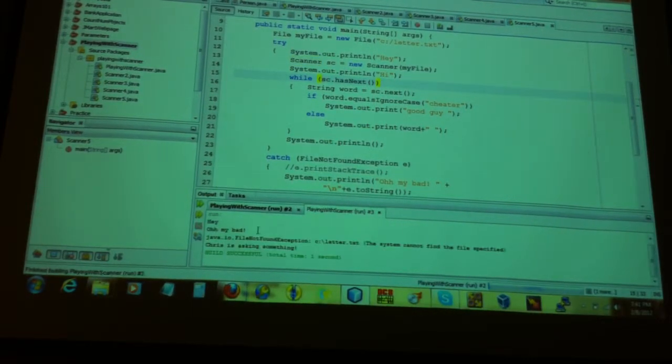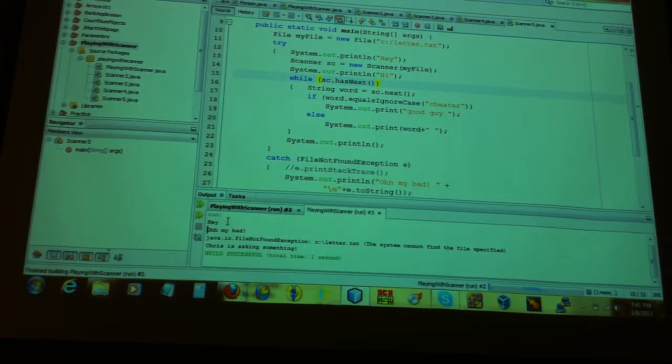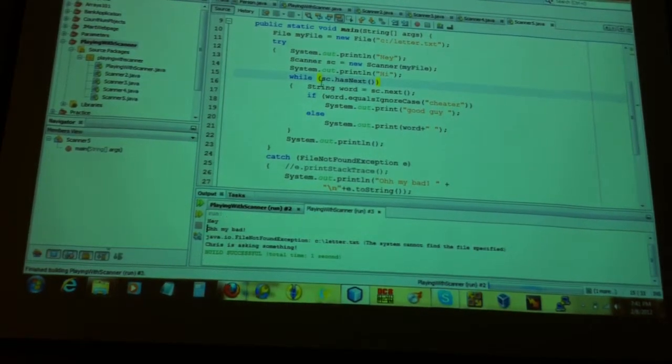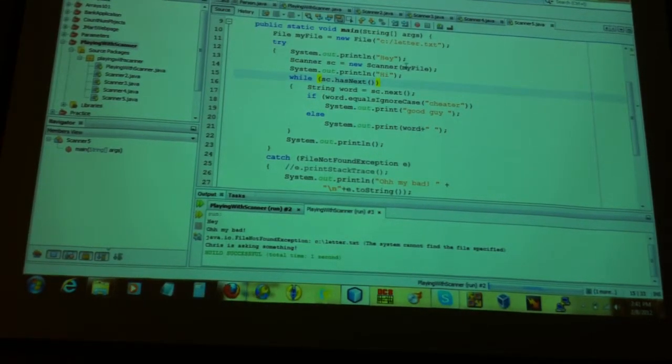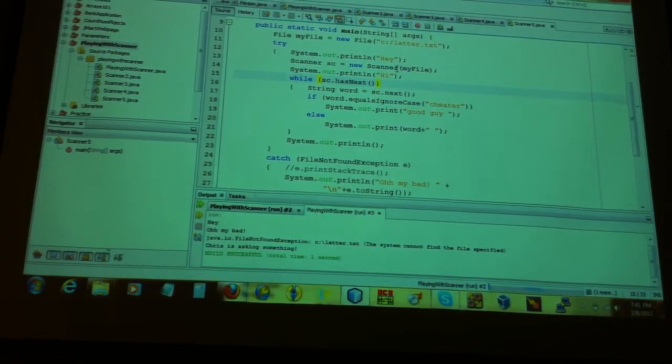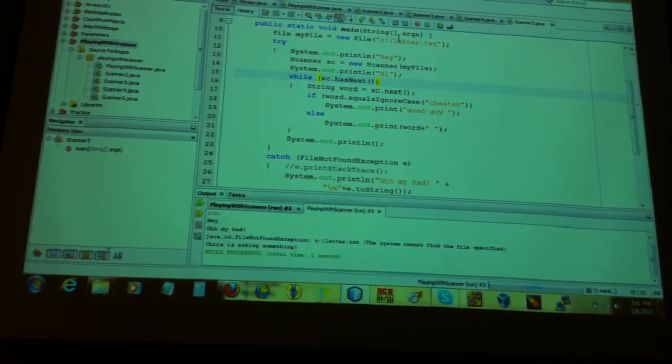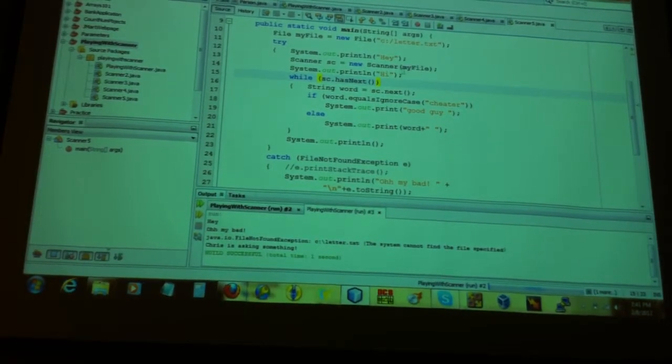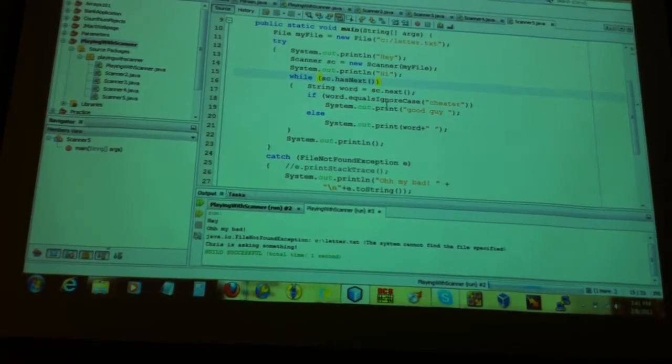So look, you see OK, right? Do you see hi? No, because when you say scanner my file, the scanner tries to open the file. The file does not exist here. It's not under C10 or in the same folder, right? So it crashed here when trying to open the file that did not exist, and then it stopped executing. So everything from here down, like the hi, was ignored.